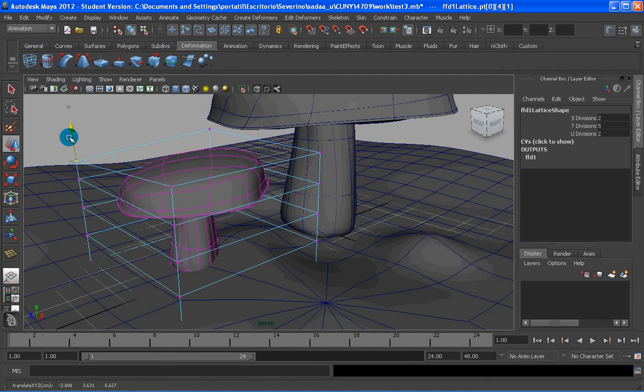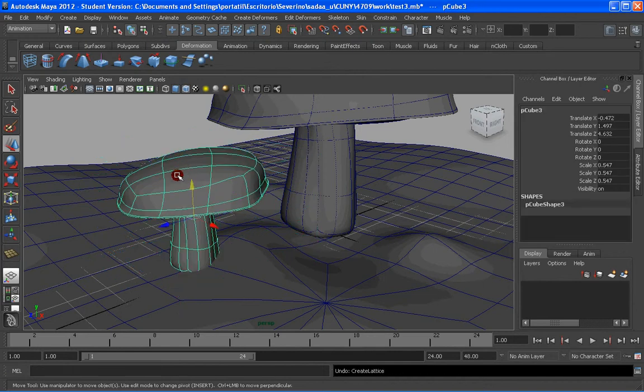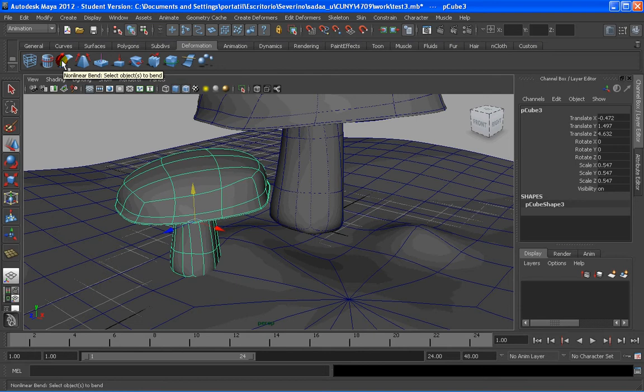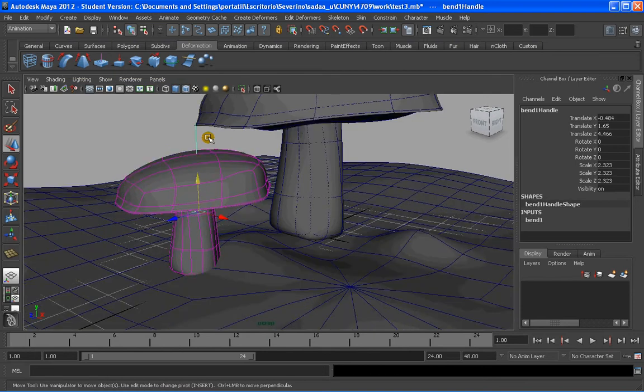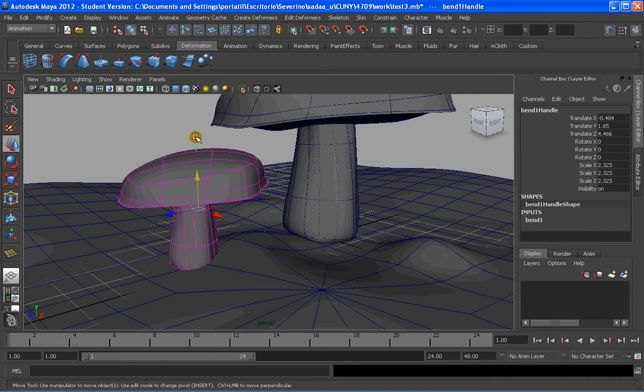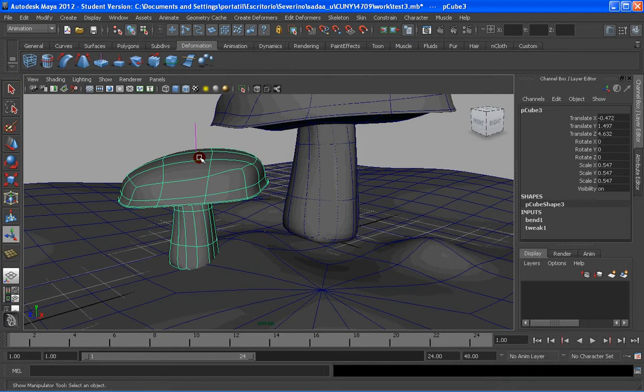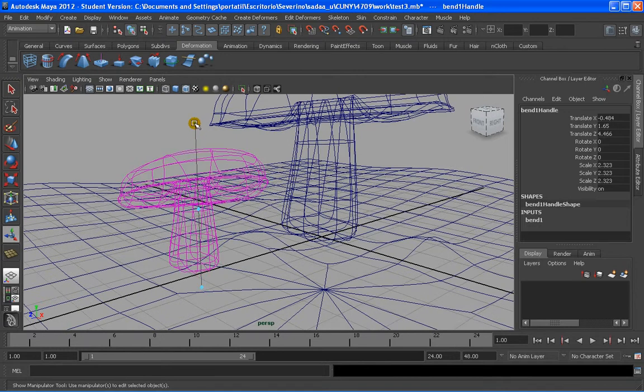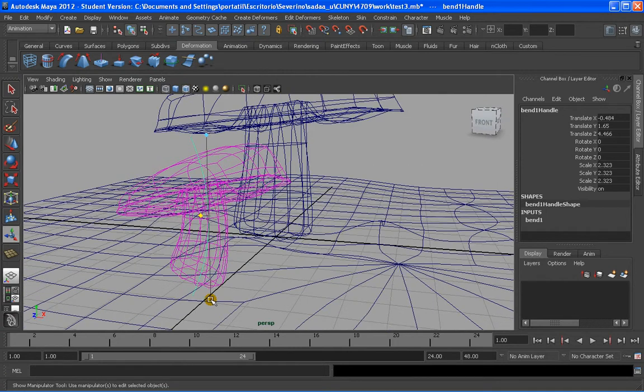If I Control C and I go to the second or the third one, non-linear bend, this line comes up that defines in a way the degree of deformation that we can achieve. In order to see the deformation point, we have to click here in Show Manipulator Tool. It shows these points immediately if we press 4. We can now select these points and start playing around with different deformation criteria.